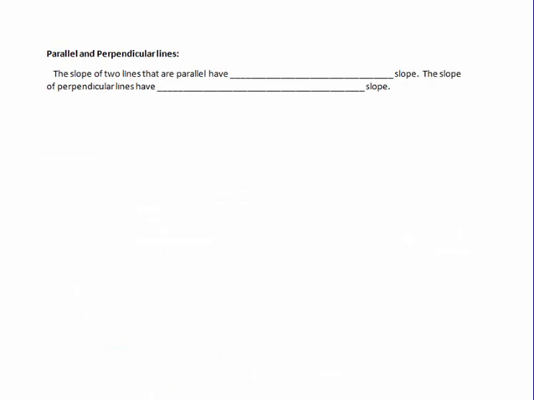All right, so one concept that we should know really well, and I want to really dive into this one because there's going to be some really neat problems that we can do with just a little bit of knowledge. So the slopes of two lines that are parallel are the same. And now the slopes of perpendicular lines are opposite reciprocals.